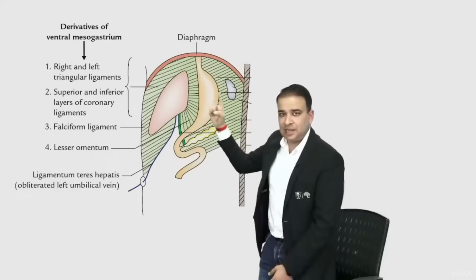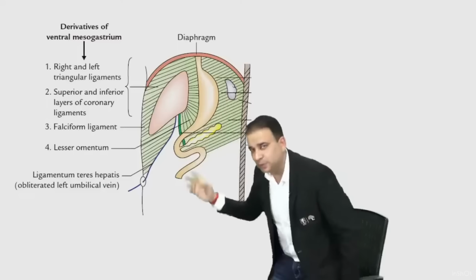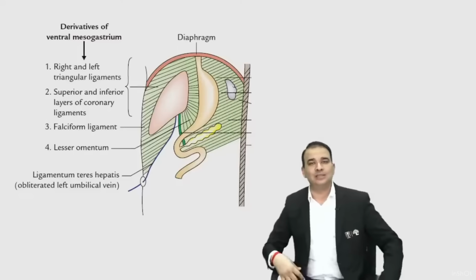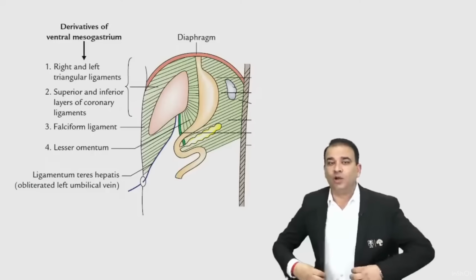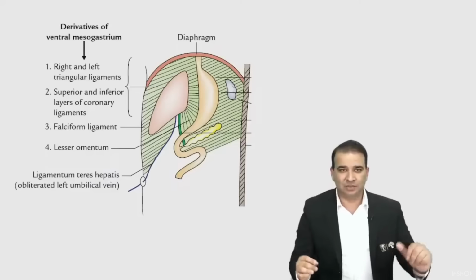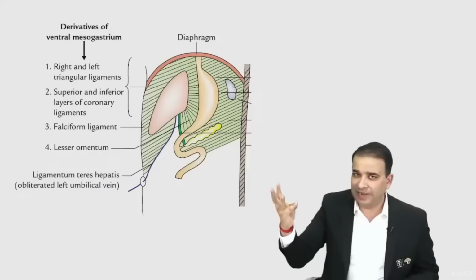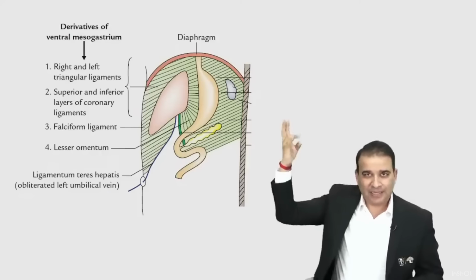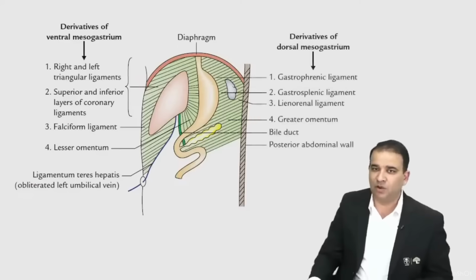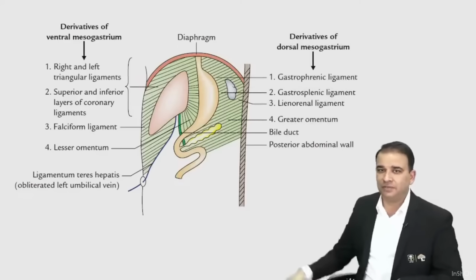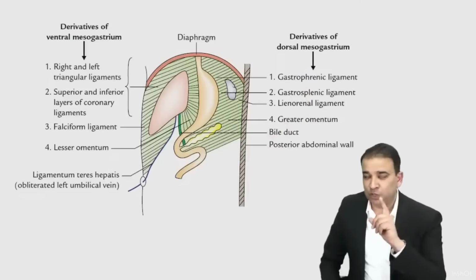Then the stomach is connected to the spleen, that is the gastrosplenic ligament. And the spleen is connected to the kidney on the posterior abdominal wall, that is the lienorenal, or you can say splenorenal ligament. Lienorenal or splenorenal ligament, and they are all derivatives of dorsal mesogastrium. Just say the derivatives of the dorsal mesogastrium in your head. The derivatives of dorsal mesogastrium will be greater omentum, gastrophrenic ligament, gastrosplenic ligament, and lienorenal, or you can say the splenorenal ligament. All these are the derivatives of the dorsal mesogastrium. So last year there was a question on the falciform ligament.